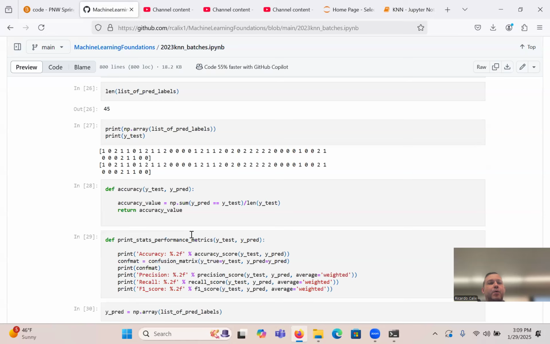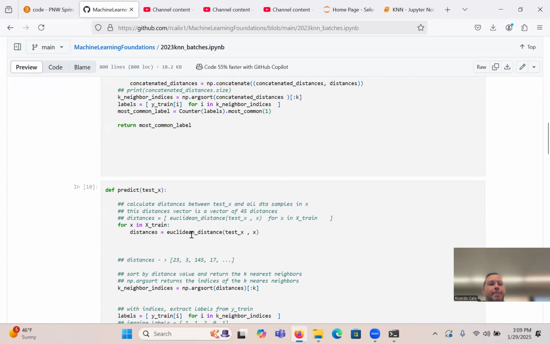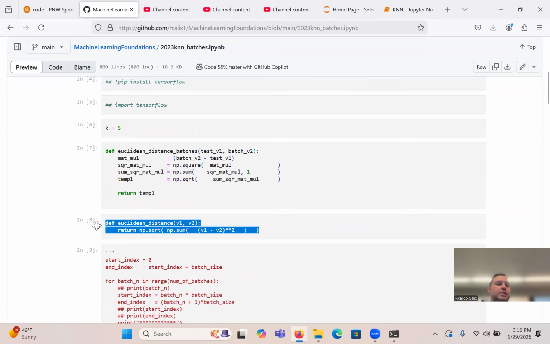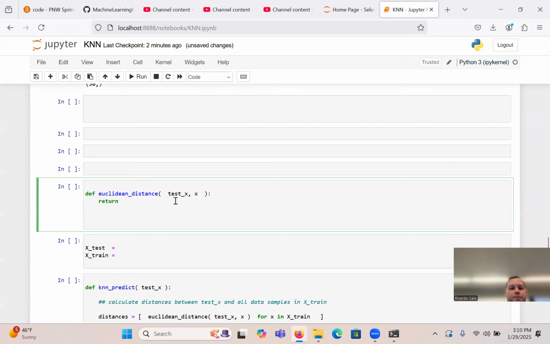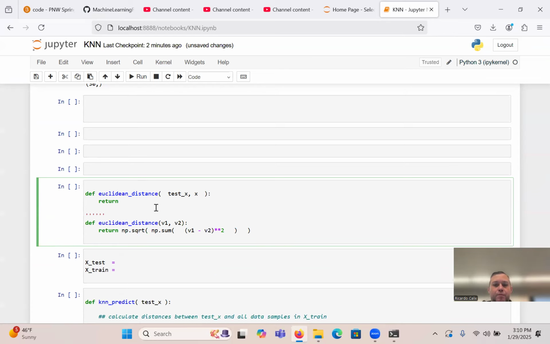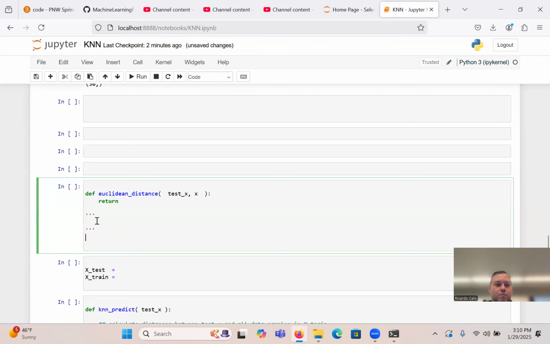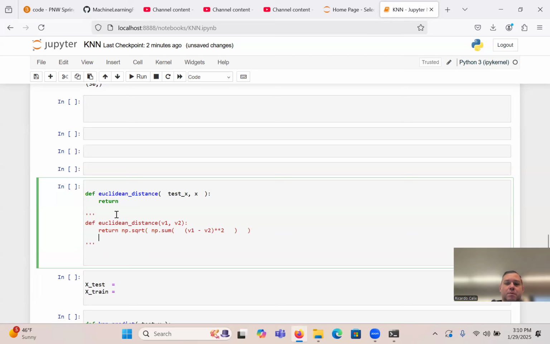So this should work, except that we haven't defined the Euclidean distance, I think. Yeah, so we're going to need that, and we need to talk about that. So I'm going to move. Yeah, here we had just done this. So I'm going to add that now. All right, so I'm going to leave it commented out for now. We'll come back to it.